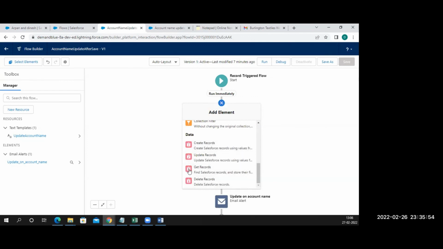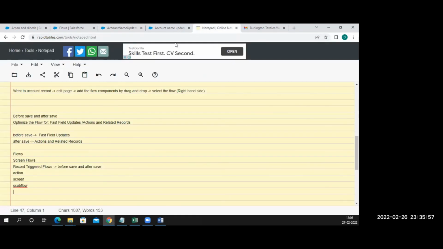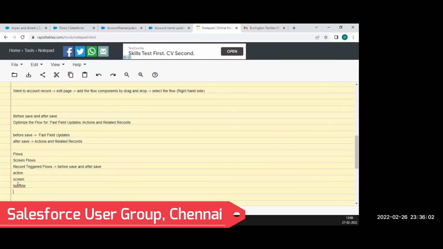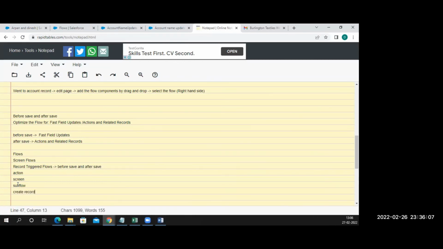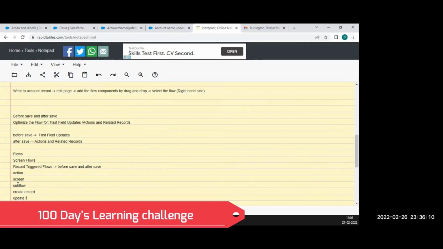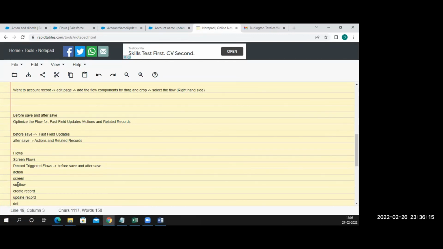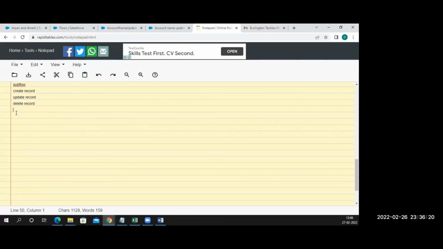Update, delete, get, subflow, then get record, update record, delete record, get record, assignment.